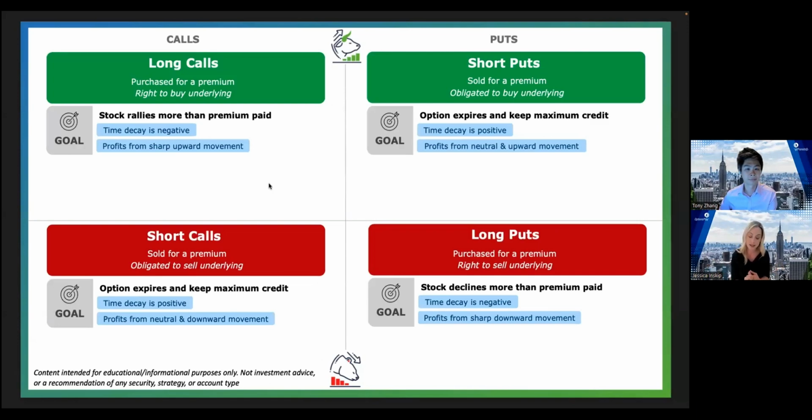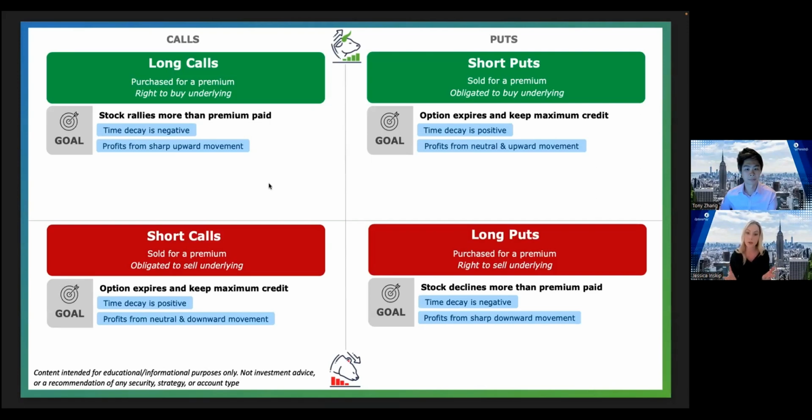That time piece, the longer the contract has until expiration, the more expensive it's going to be. And that's quite logical, because you have more time for it to go above or below your strike. Therefore, it's going to be more profitable. And then implied volatility is that third component of extrinsic value. Think of earnings, for example. We know the stock's going to make a really big move up or down in either direction. So implied volatility is going to be higher, which means the option is going to be more expensive. Those are the pricing components you just need to be aware of.